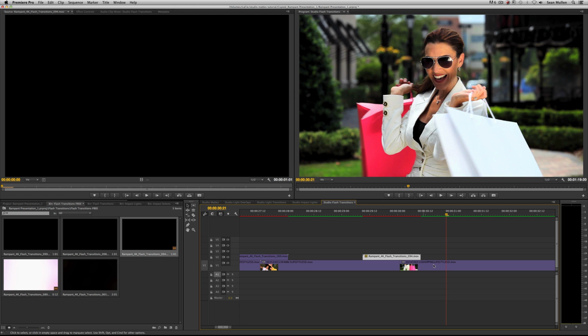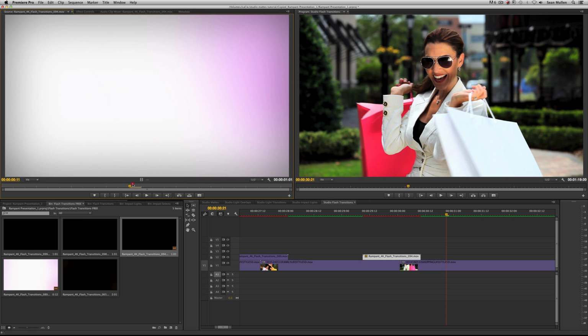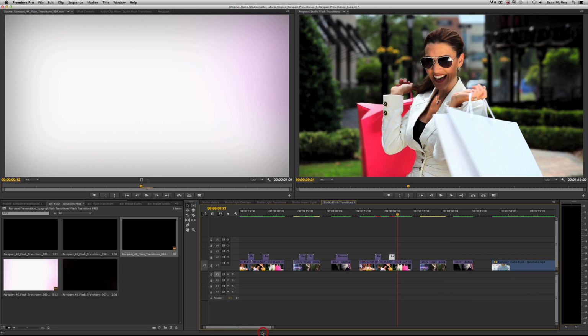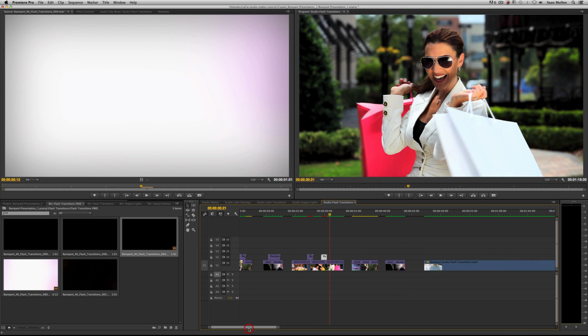So those are two independent ways of manipulating the transitions. You can just throw it on the timeline and move it around till you get what you like, or you can do it the more technical way where you find the transition frame that you like, mark your endpoint, drag it in over the cut, and then peel the clip back. But all in all, 2 seconds worth of work and you've got yourself a really cool transition. So let's do this one more time. Like all of our effects, you can do this once, you can do this 1,000 times. I'm just showing you the many different looks and feels of these clips. You really don't need to go any further than this.